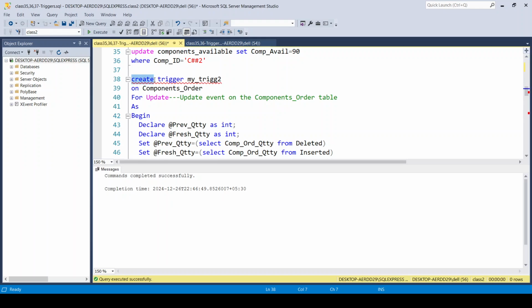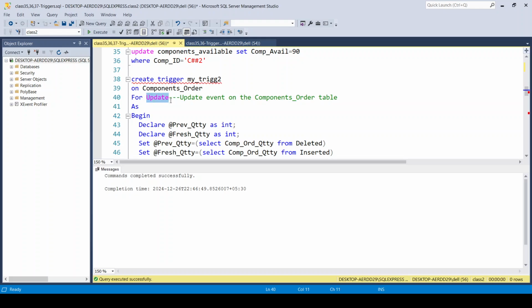So as usual, give this command, use the keywords create trigger, then give some name to the trigger. I have used the name my_trig2. You can give whatever name you like. Then in the next line, on which table? The components_order table. Then in the next line, you have to use the keyword for, and after that, for which event?